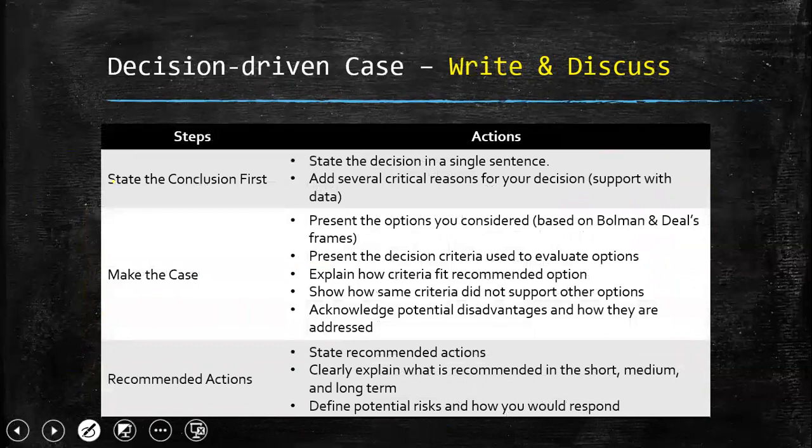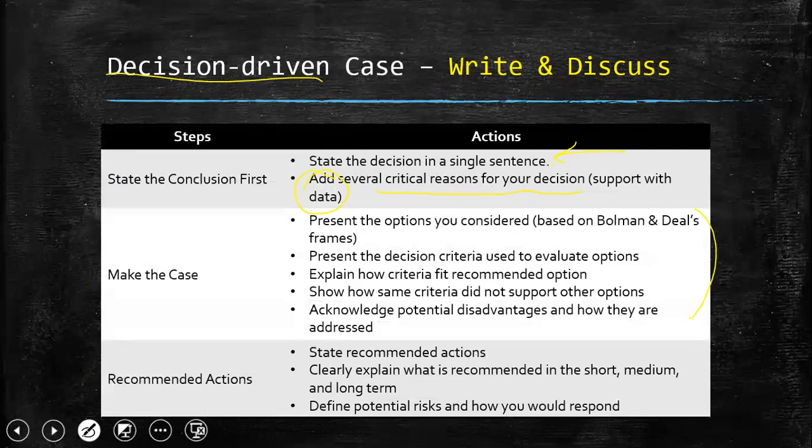Just come out and say, this is what needs to happen. These are the critical reasons why this needs to happen. This is the data or evidence that says why this needs to happen. But start with a single sentence that states the decision or the outcome. This is a decision-driven case, remember, in a single sentence so that there's no question what that action will be. Being decisive as a leader is not always a bad thing, and so I'm going to ask you to be decisive here. Next, you want to make the case.